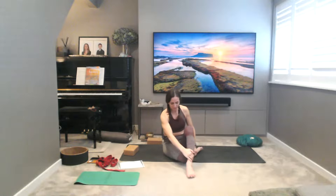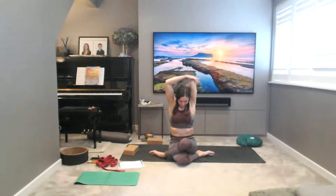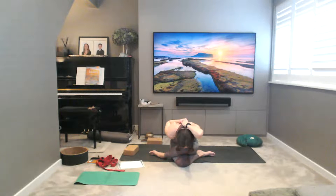Right leg underneath, left leg on top. Sit on a block if you need to — no competition, we're all different, some people need props for different things. Reaching up the right hand from below, left hand reaching down from above. Big breath in, lift and lengthen, straighten the spine, exhale, hinge from the hip creases, folding down over the top leg. Keep that focus and attention in the present moment, the here and now. Breath in to come up, exhale release.